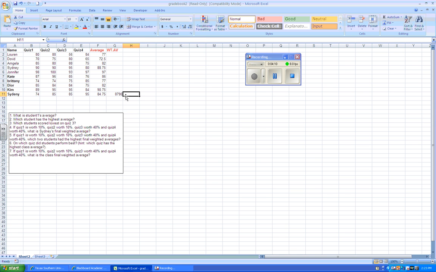And then let's see if we can actually highlight all the grades. Not all the grades have popped up. They don't have a decimal in between them, unfortunately. But if you put the decimal right between the first two numbers and the last two numbers, like for Lauren, her weighted average will be a 72.80, which basically means a 72 as her grade. And then if we come down for David, his grade would be a 72.5. And then Angela's will be at 81.7. Sydney's will be at 88, and so on and so forth.